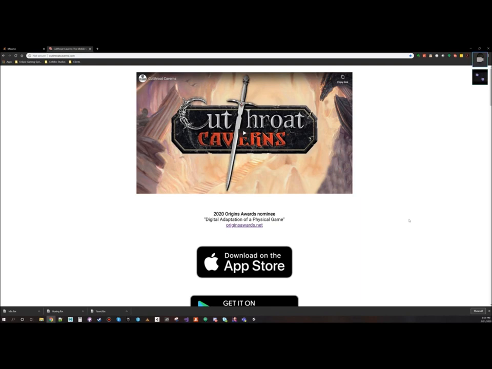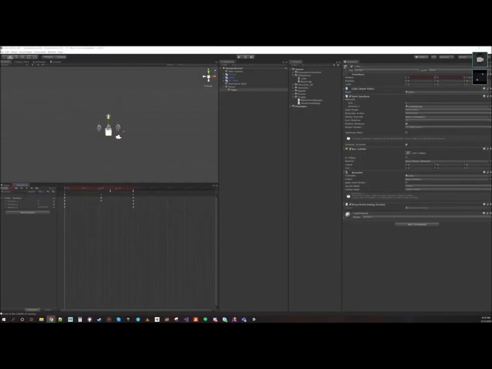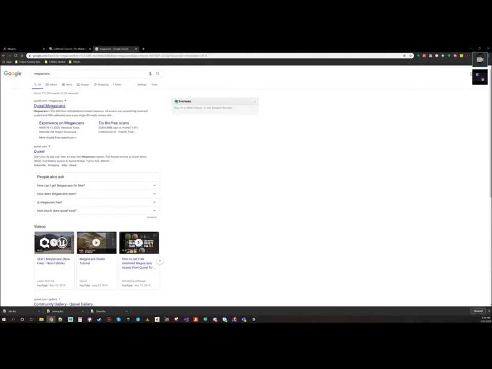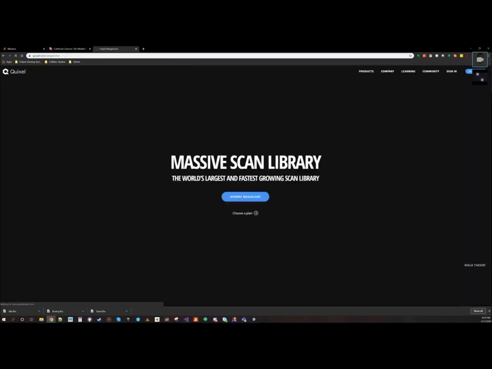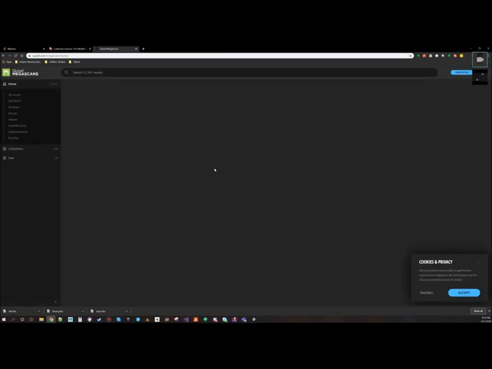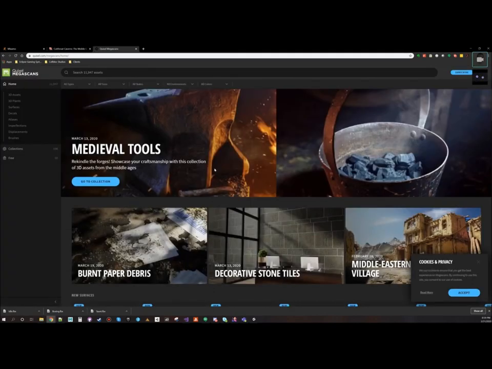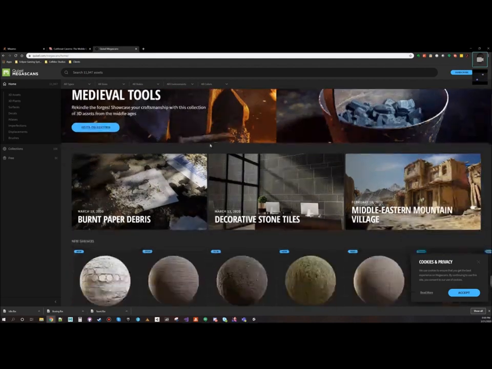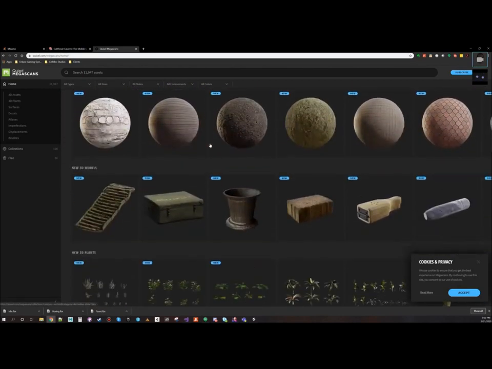Bad Q asks, how about working with photorealistic objects? Yes, that is possible. Quixel Megascans, something like that. Hold on, let me see if I can find that real quick. Yeah, I said it right. With these Megascans you can actually take pictures using your phone of objects, and it makes a 3D mesh of it. In my experience, the geometry was a little too high for my taste, but it was a couple years ago when I last played with it.